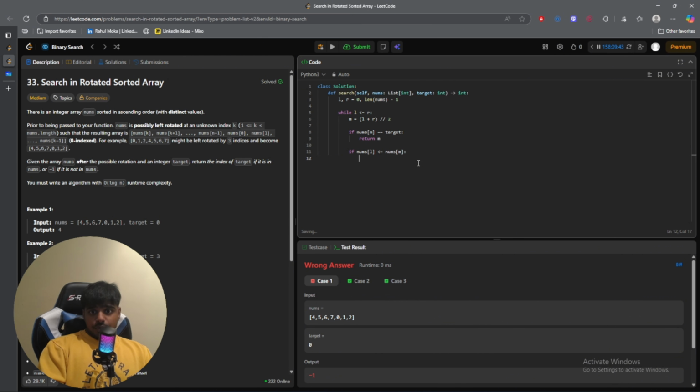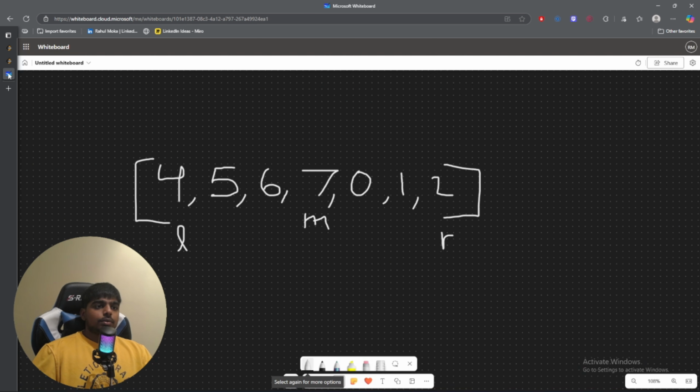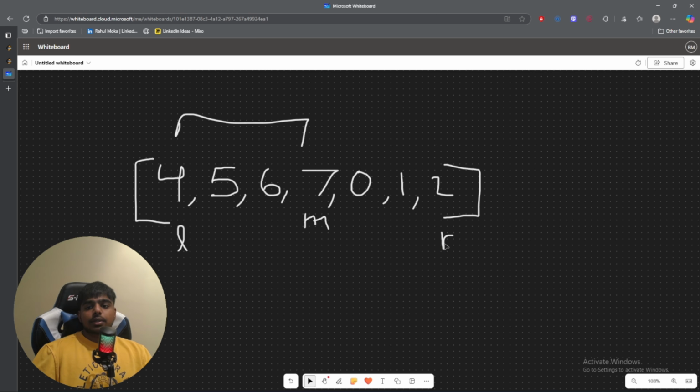Now you want to know: do I bring the R pointer in here, or do I pull the L forward to find my target?